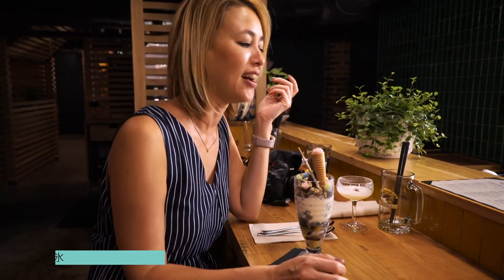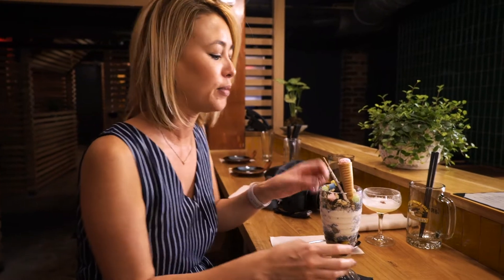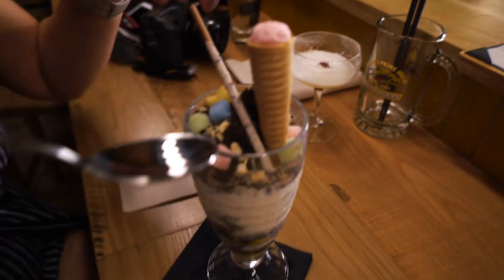To finish it off, we decided to get dessert. It's a hollow hollow, and it's shaved ice with a bunch of goodies. At first we were not going to get it, but our chefs here in front of us were convincing us to get it. Plus it comes with a toy, so we're like — a toy? Yes, we're going to get this. It's basically shaved ice and it comes with this like pokey stick.